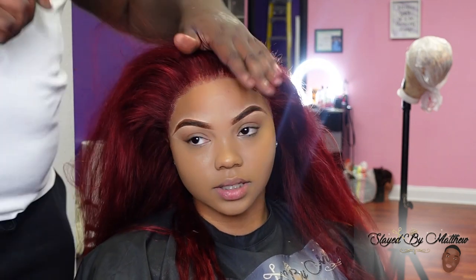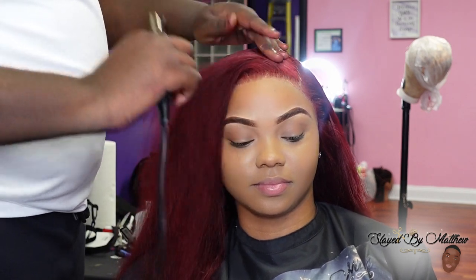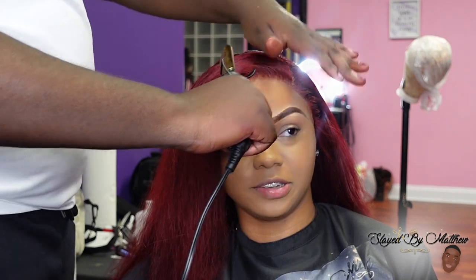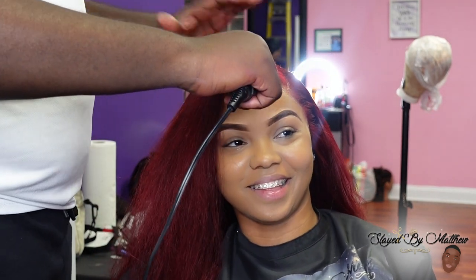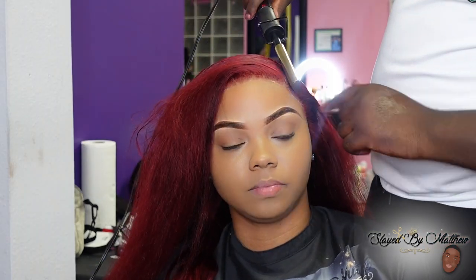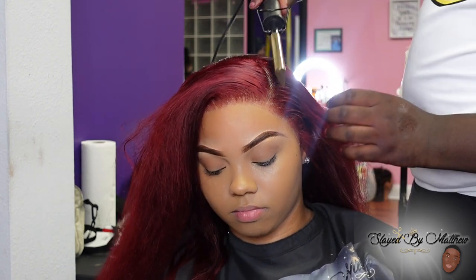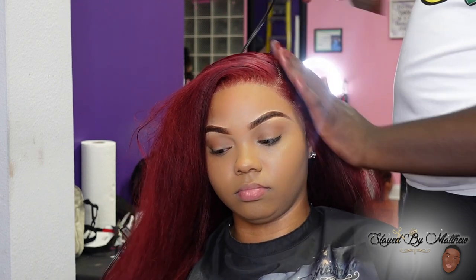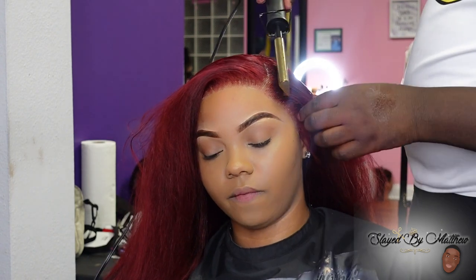This step is not optional. The key to a slayed install is one, your plucking, two, how you apply your glue, and three, how flat your top is. You cannot have a humpy top. You gotta pluck that wig and you gotta hot comb that wig. If you want the scalp effect, you have to not be scared to get the humpiness out. So I like to use mousse, I like to use wax stick, I like to use hairspray. I do whatever I gotta do to get my top flat, and that's just period.